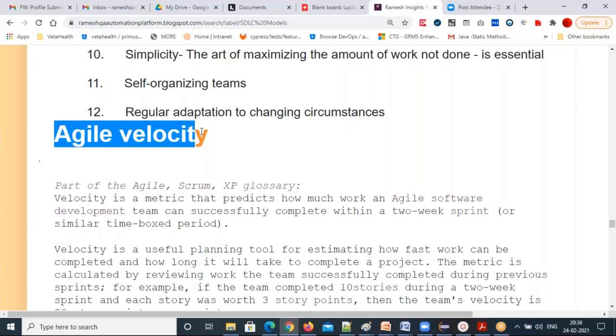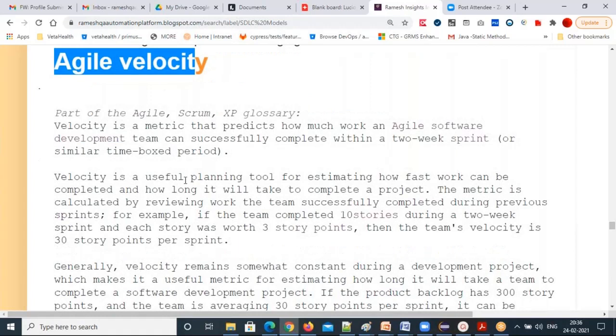Based on this Agile velocity, the managers and Scrum Master will take a decision on how long it will take to complete the project. The metric is calculated by reviewing the work the team successfully completed during previous sprints.